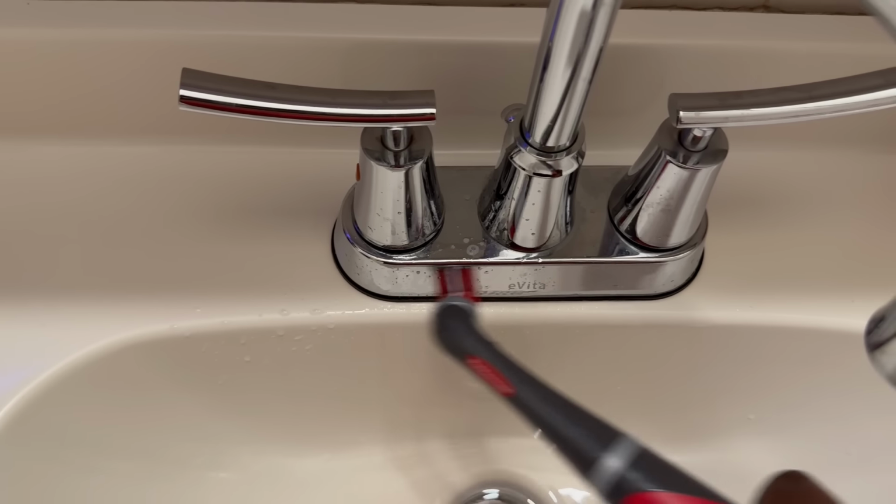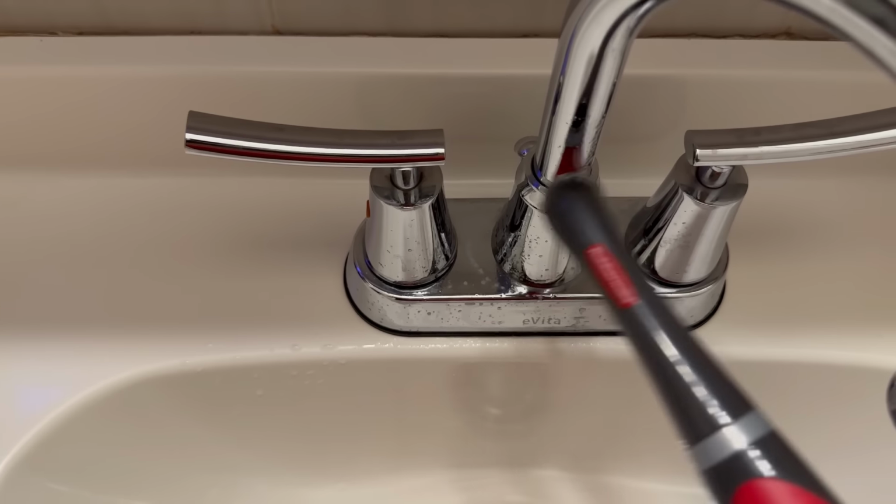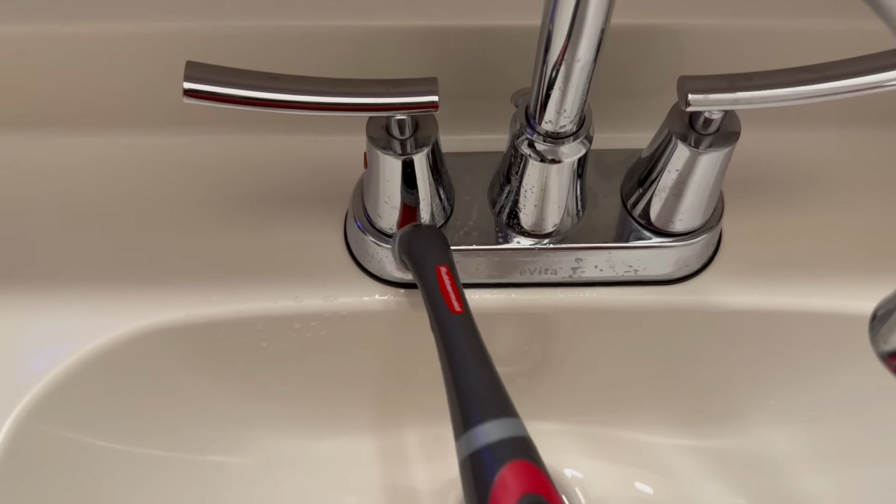And I have to credit, I think it's Operation Clean Nikki or Nikki Clean. Y'all know who I'm talking about because she's on TikTok and she has a huge following, beautiful woman, and she literally be organizing every inch of her home and cleaning every inch. So I saw her use this in her bathroom, around the sink, around the faucet, and I said, oh, I need this, and I'm telling you, I never regretted it. And you can also change out the head. You can get another head if you want, so you can change it out.